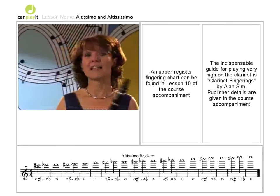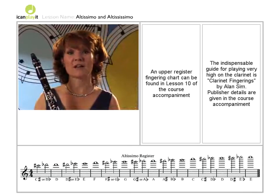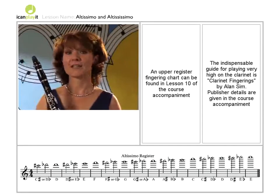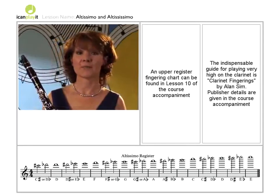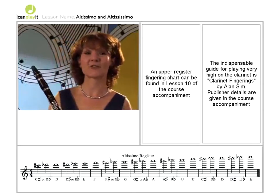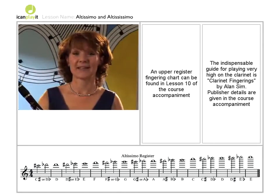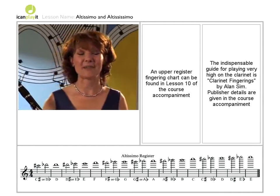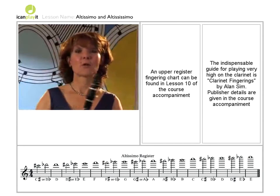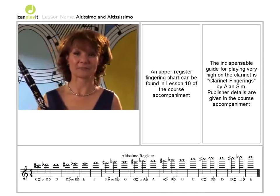I've included a list of basic fingerings for this register, but they're really just a guide. Up here you have to be extremely flexible. What works on one clarinet won't work at all on another. I also find Alan Sim's guide to fingering very helpful because it's got virtually every combination that you could imagine in it. So up here you really need to be an inventor of fingerings. And remember that what works in one context won't necessarily be good in another.